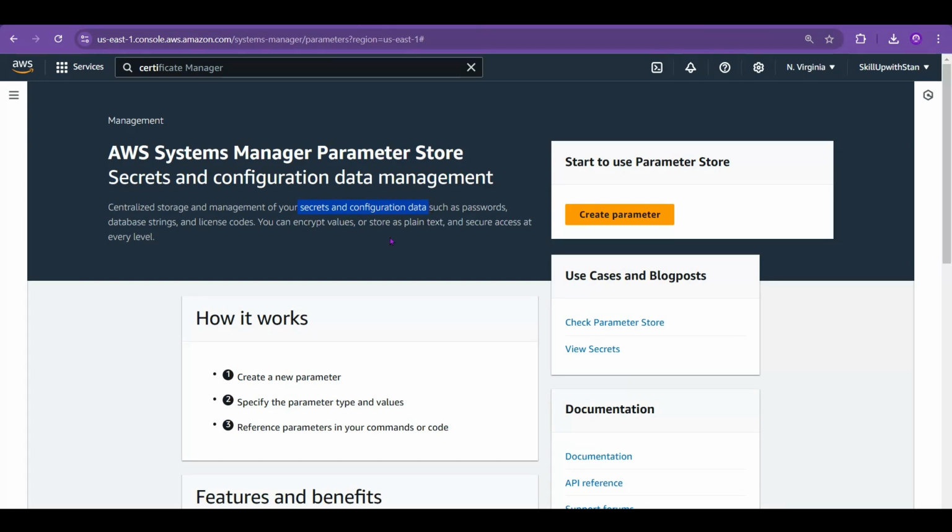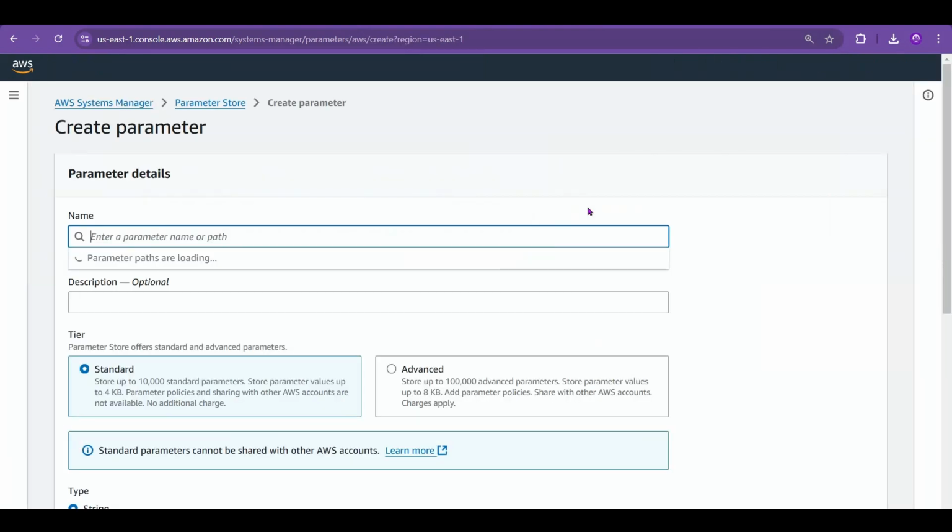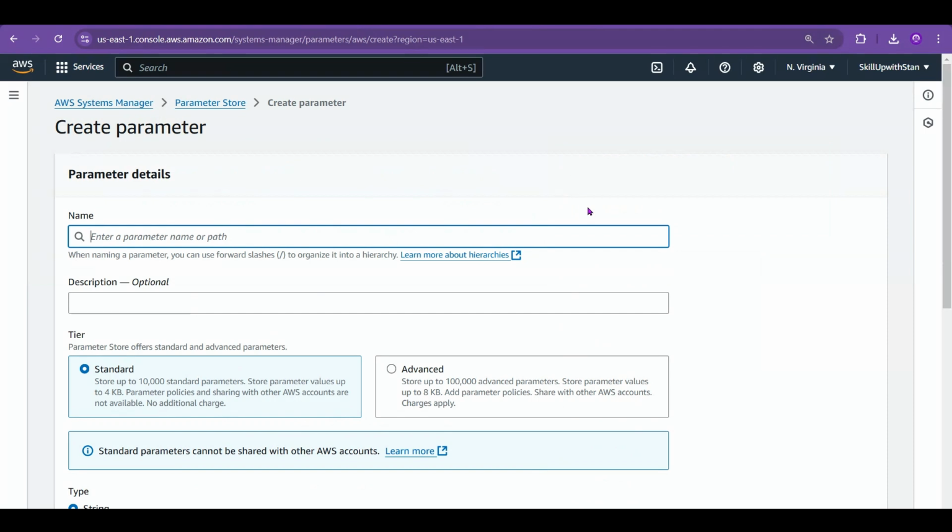But this is less secure compared to the other tools, because this is open to the cloud operations team. Whoever has Systems Manager admin access will be able to access it. But this is a much better way of storing and accessing than storing within the operating system. It is a good option where you can centrally store and fetch whenever you want, and it avoids too much configuration happening on each and every system.